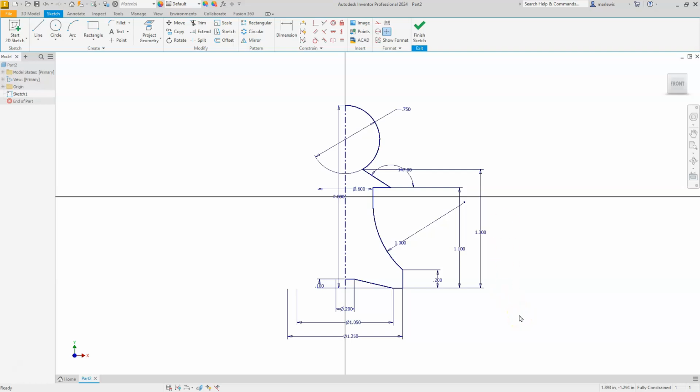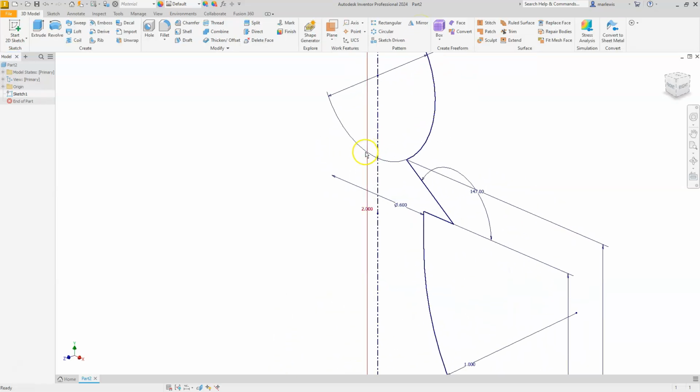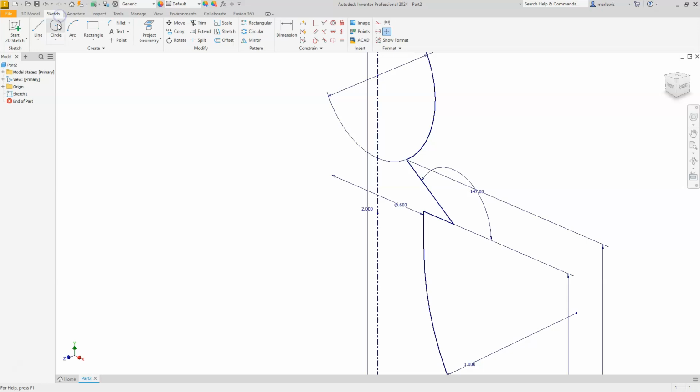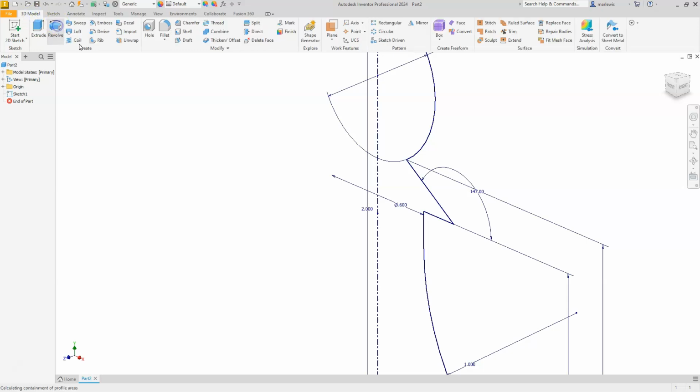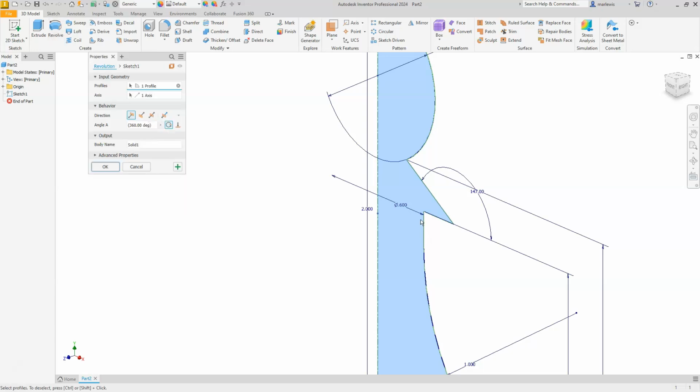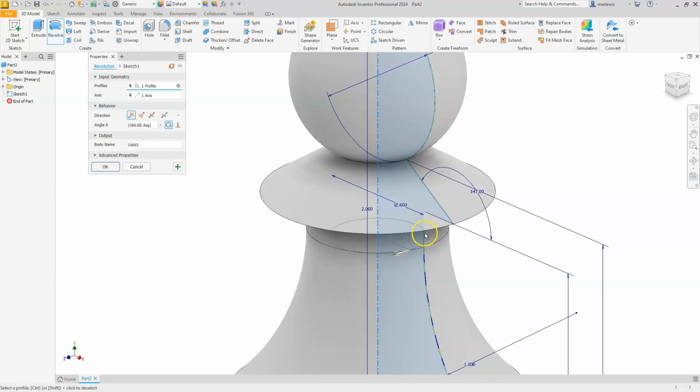Alright, so this should go really easy on the next step. I see that it has one profile, and it also has one center axis. What I mean by profile is if I had a line connected from here going across, that would make this its own profile as well as the bottom. But since it's all open here, it should be one profile. Let's go ahead and finish sketch. Let's take a look at the revolve command. It should be able to pick both of them for us, so we shouldn't have to do anything. It should be able to define the plane and the axis.